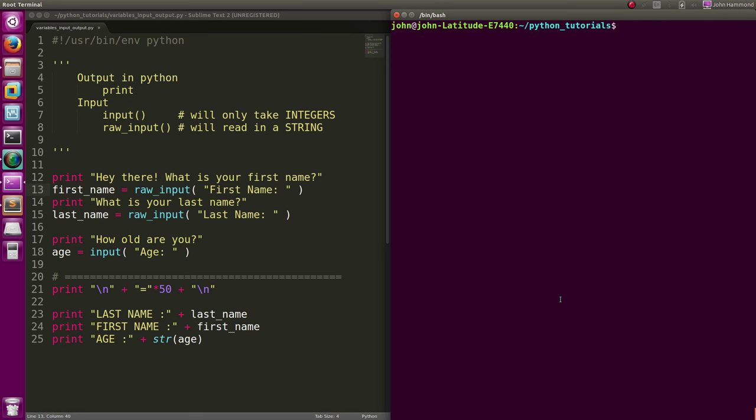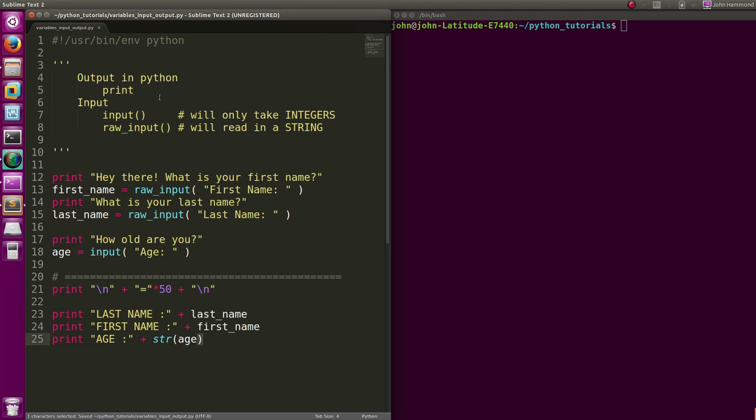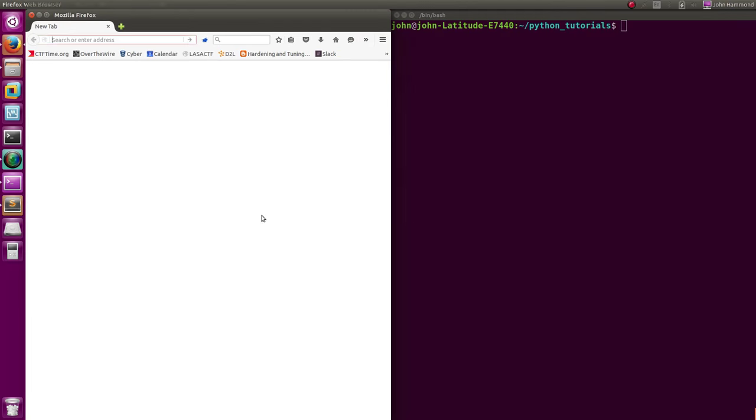We're still looking at Python. We made a cool little thing here that actually doesn't do a whole lot, but it's going over the basics, conceptual stuff with input and output and variables, and now we're going to move on. This time around, since we're starting to get into programs that actually do stuff, we're going to have to make sure our code is good. We have to make sure our code is compliant with Python standards and things like that.